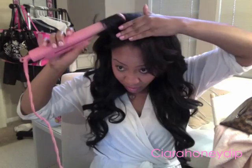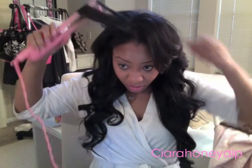I'm going to curl my bangs in the front back so when they fall, they swoop down. You want to finger comb the curls a little bit. And there's your Kimmy K look, girls.